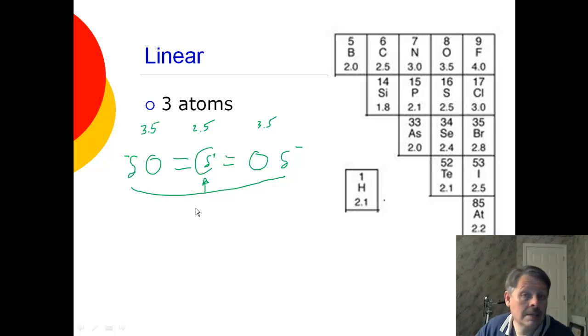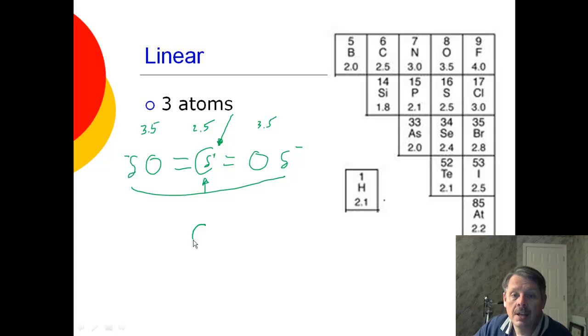That's the way I tend to look at it, and here my answer is no. I have a negative end on one side, a negative end on the other, and the positive is stuck right in the middle. So I do not have a positive and negative end, I have a positive middle. That doesn't work. Okay? Now, could I create something that has a positive and negative end?